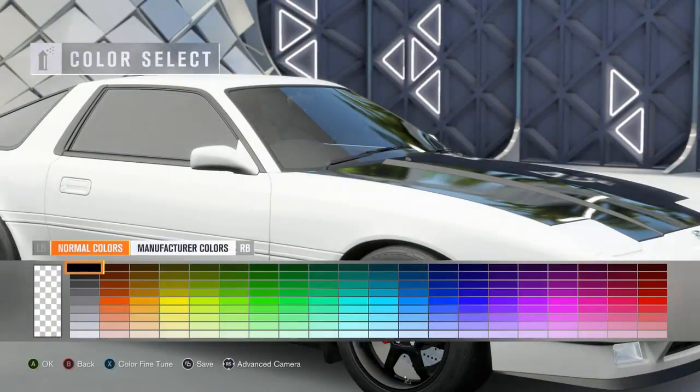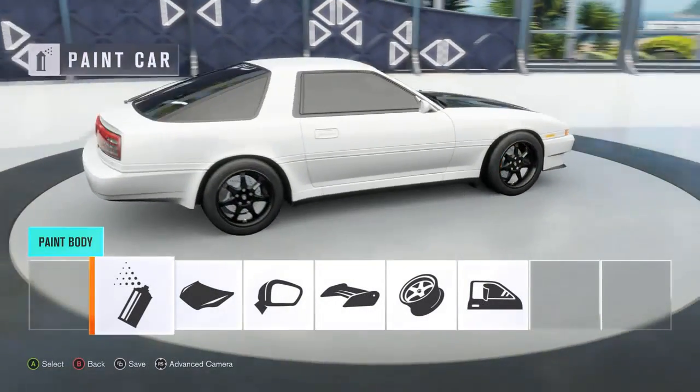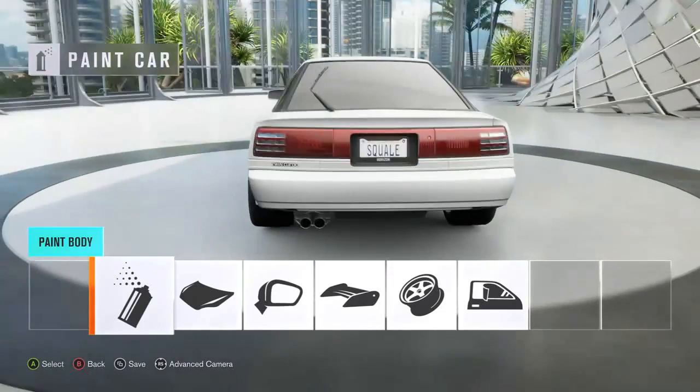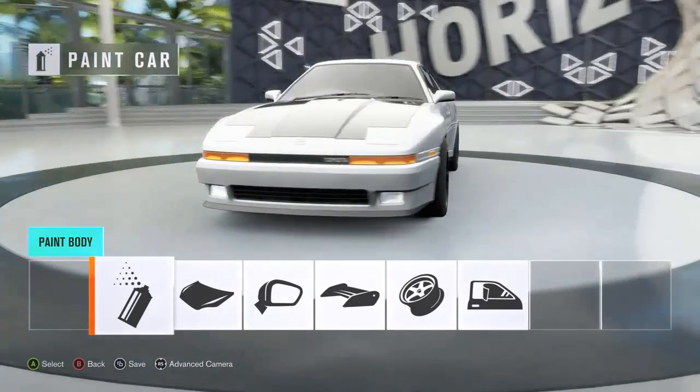All the way. And then we're going to do the window tint. I mean, this thing is just nice, subtle, wide body. Nothing too crazy. I kind of like it, man. It's nice. It's simple. We're going to save that to the current car real quick.